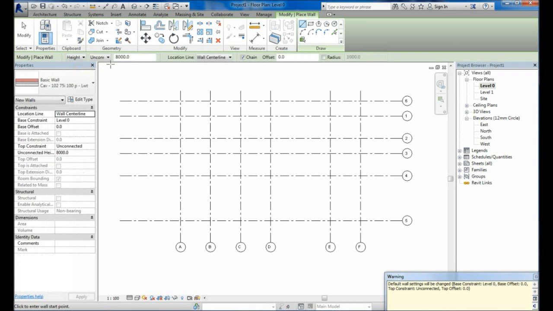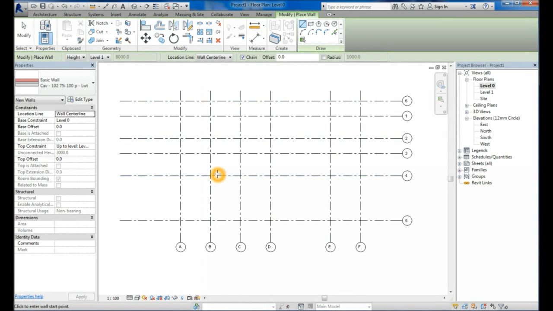Yes, that is fine. The unconnected height, we want this to go to level 1, which is fine. This default will no longer apply. Wall center line, that's fine. And then chain, that means that we can draw continuously, which is okay. Properties palette, we're drawing this on level 0. We don't need any offsets, and that's okay. So we're good to go.